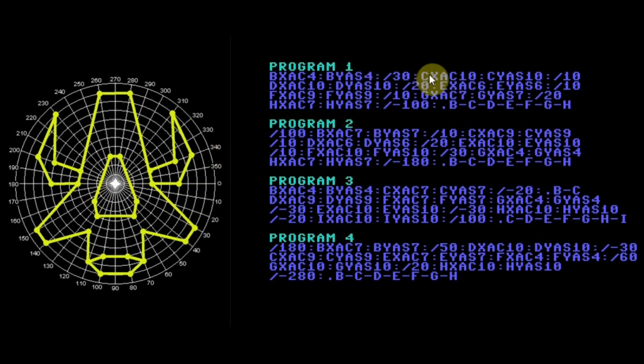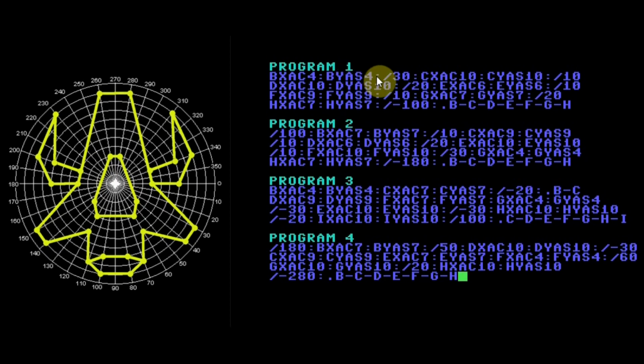So let's try to figure this out on the grid. Slash 30, and we're going to plot 10 points out. So it's talking about this little coordinate right here. Okay, so let's look at both the spaceship on the graph and also look at our program to see what's going on. We start out at an angle of 0 and plot B 4 pixels out from the center.